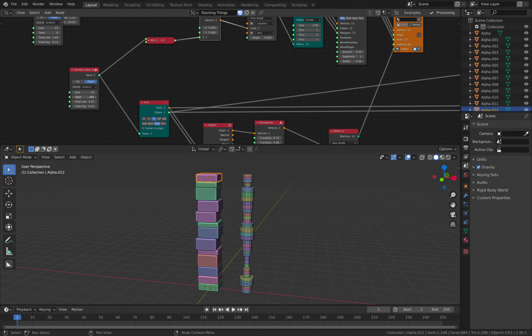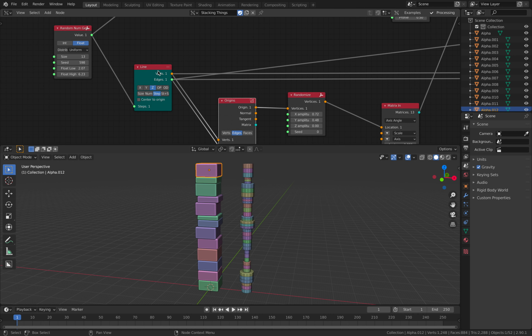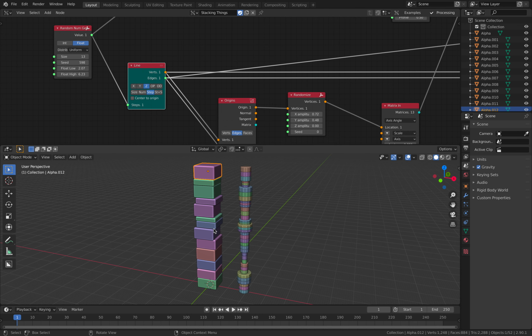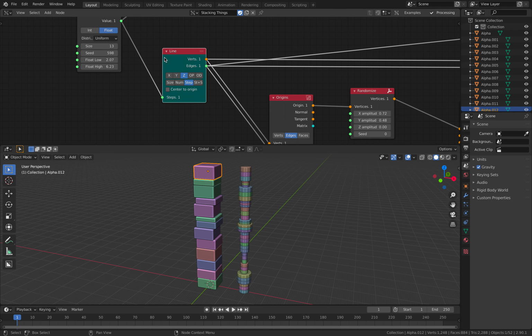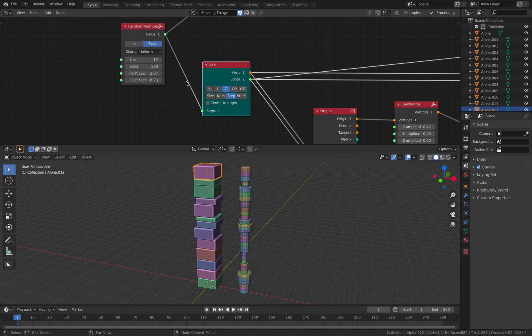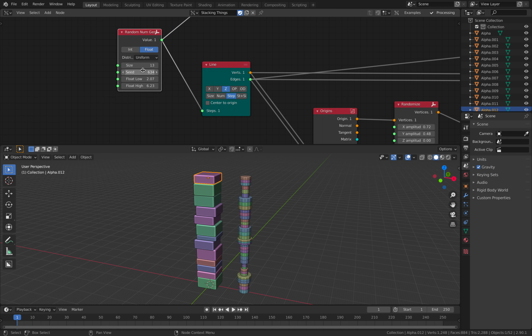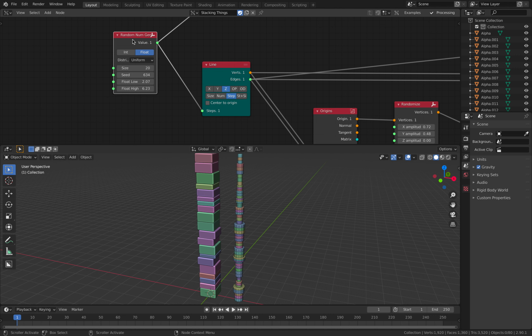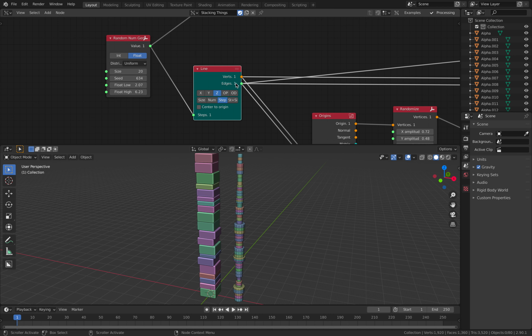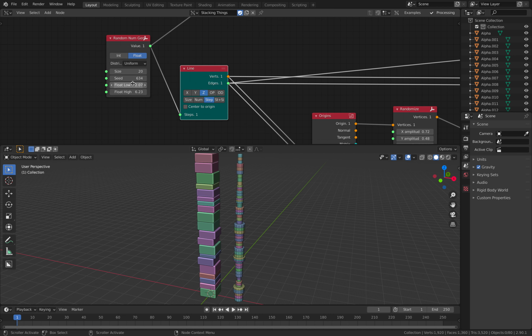This is actually pretty simple once you understand it. I'm taking advantage of the line node to create this stack of boxes, because the line node has something called step, and this step you can just pass a random value. You can make it 5 or 20, and it doesn't matter what number, this line will grow and stack. It's like accumulative numbers. So that's the first thing.